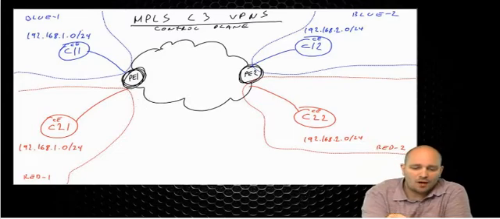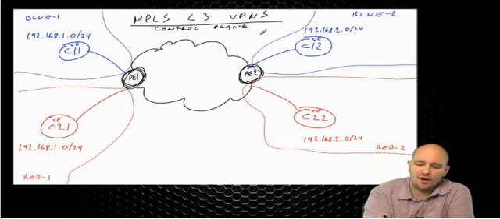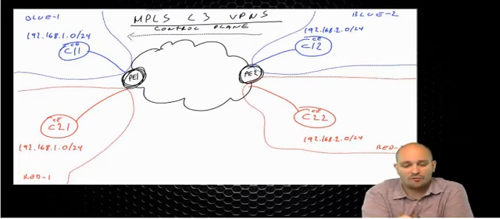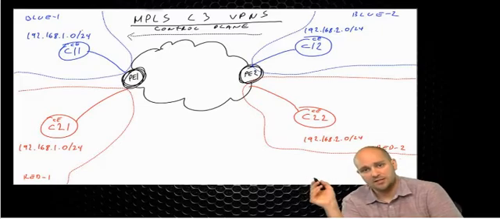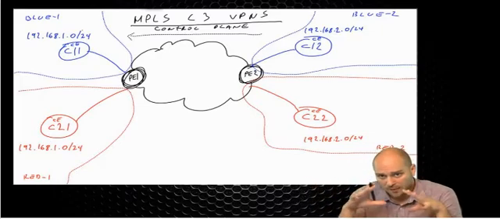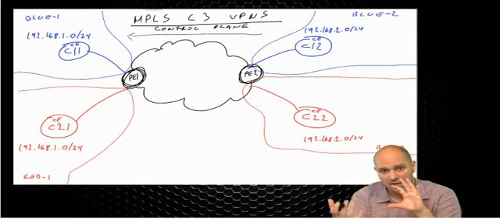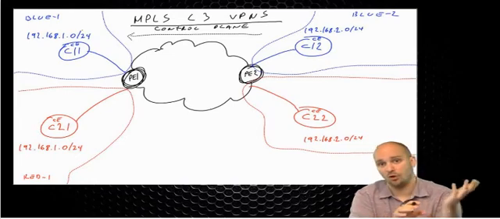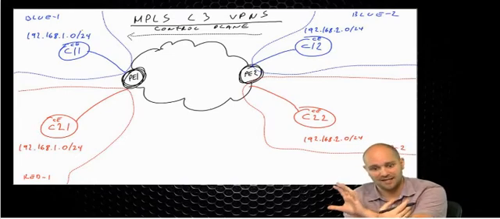For now, I'm just interested in routes moving in this direction. For the data plane, the traffic needs to flow in the other direction. Mind you, the same setup needs to happen in the opposite direction, but we are just going to explore one direction of the control plane so that we can look at what happens as a result in the data plane.